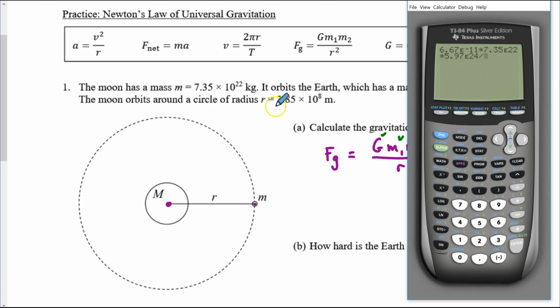Okay, so next I have to divide by r squared. And check this out, I don't even need parentheses when I'm using this second EE. When I do second EE, it's like saying times 10 caret, or times 10 to the, and so, okay, well, what is it? It's times 10 to the 8. And if you square this, it will only square the 3.85 E8. If I hit enter, there's my answer.